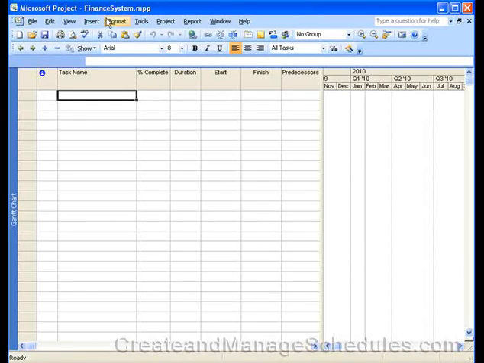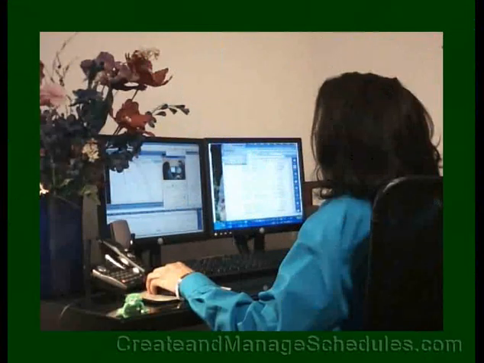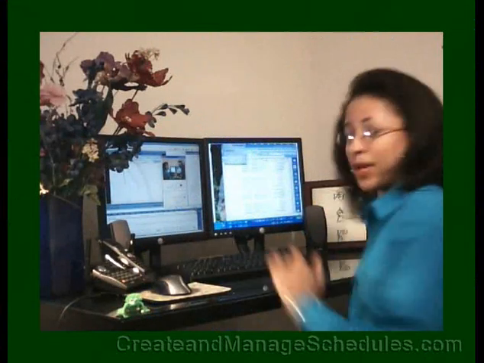But before you actually save your project schedule, you'll want to first finish formatting it, and there are a few more things we're going to do. So, in our next lesson, we'll focus on the formatting of the schedule for the project phases, tasks, milestones, and deliverables, which is the last part of configuring and formatting Microsoft Project. Before then, take a look at the homework below, and I'll see you next week.